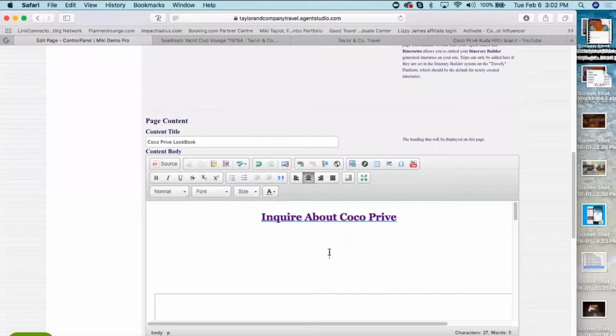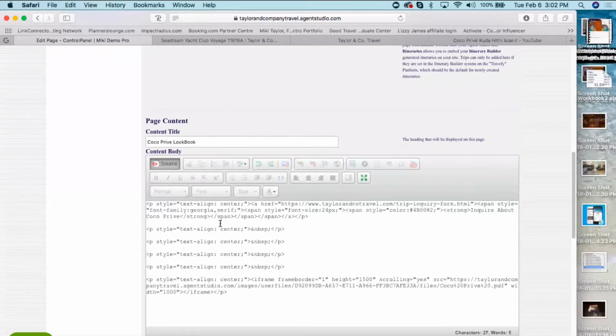So you can do one of two things with this. The easiest way is, because we have the entire iframe code, all you have to do is come in and click on source. And this is the code that makes the page work. Okay, you can see here's the iframe. This is our PDF that we added. That was the lookbook.